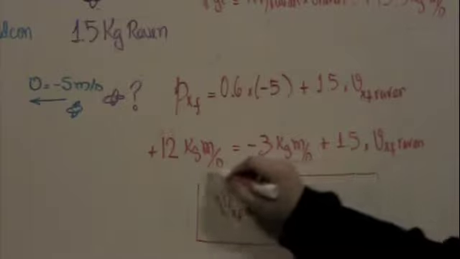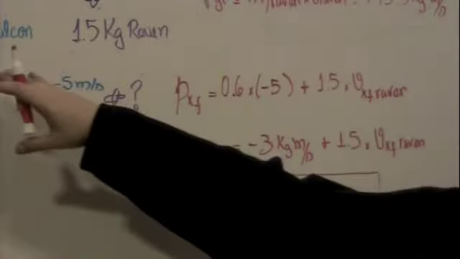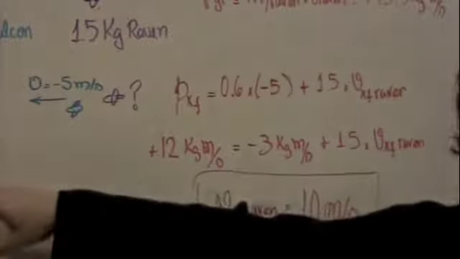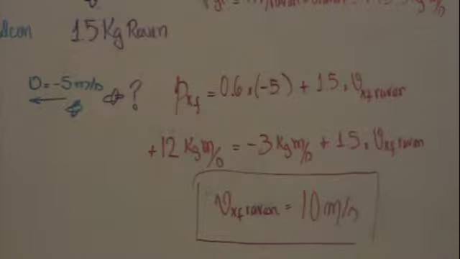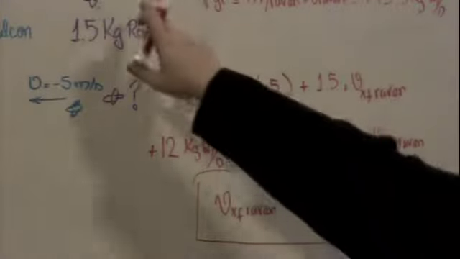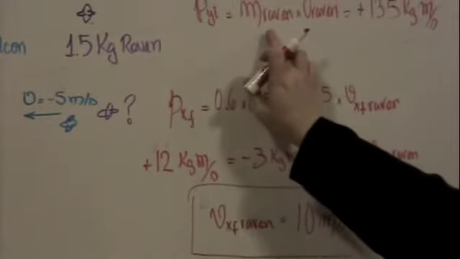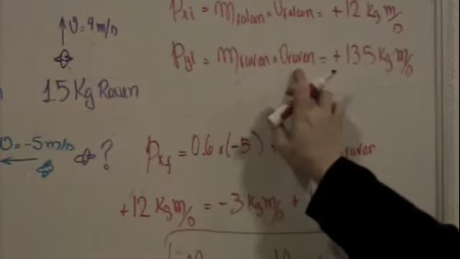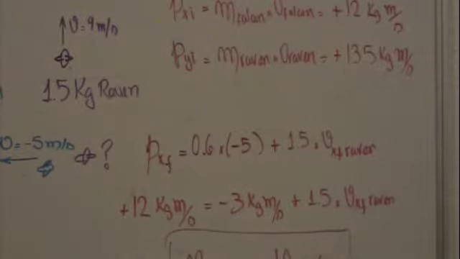Now, to determine the Vy final, you actually don't need to do any computation at all, because there's no change in the y direction, right? And the linear momentum needs to be conserved. So if the falcon hasn't changed and it's not moving up or down at all, then the raven cannot have changed how fast it's going up or down either. So the initial velocity is the same as the final, because the Pyi, the mass of the raven times the velocity of the raven, has to be the same at the end. The velocity of the raven has to still be 9 meters per second going up.